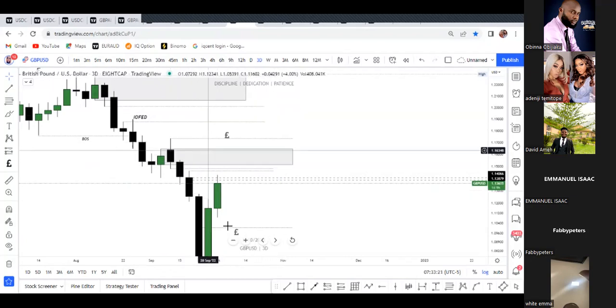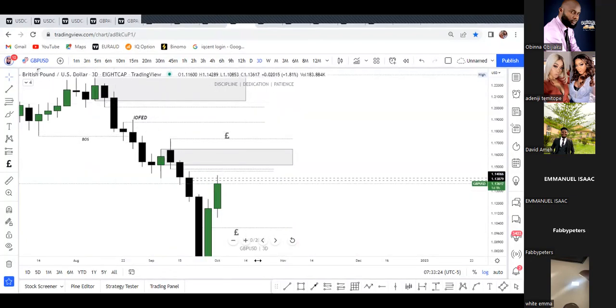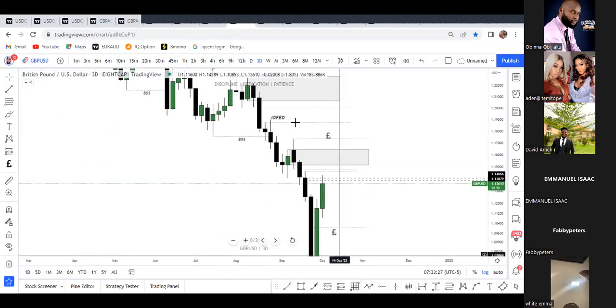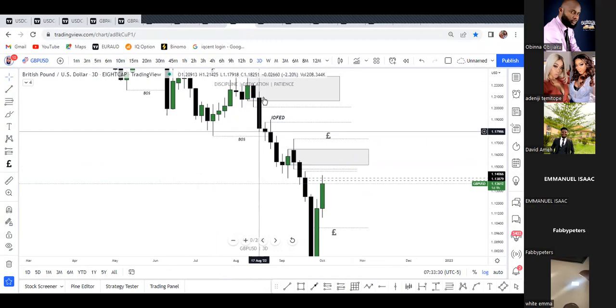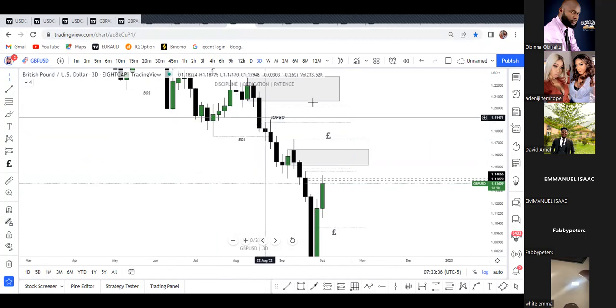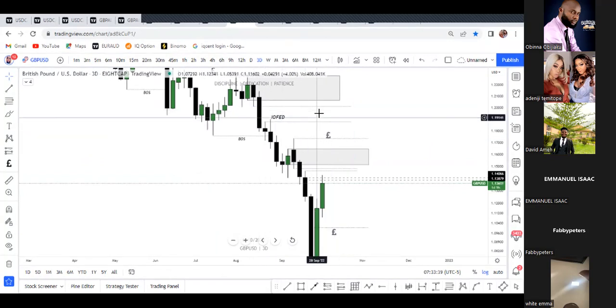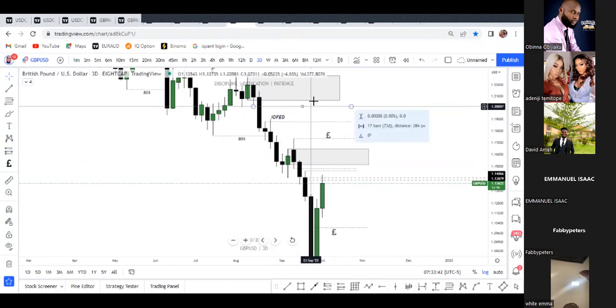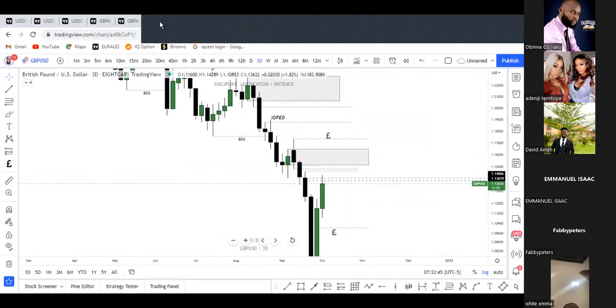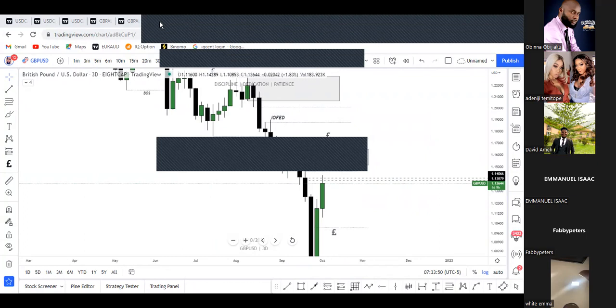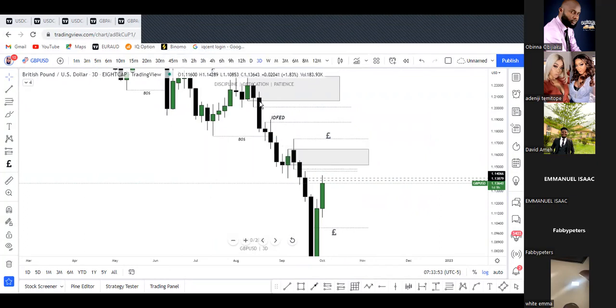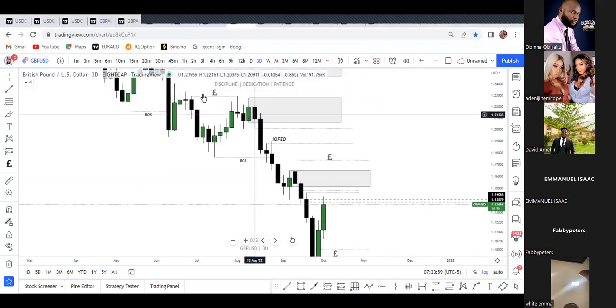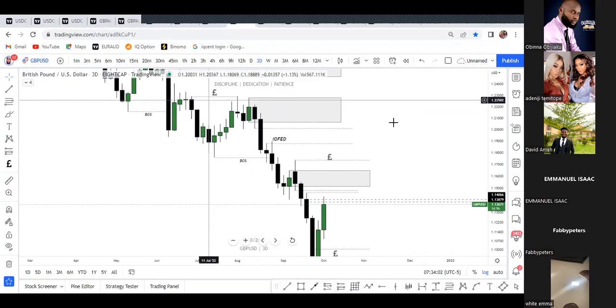Now, can you see this CB void? On this 3-day, it needs to be filled with body candle. This zone, there's missing data right here. It's not properly priced by price. It's not complete. So it needs to be what? Properly filled. That's why you see I have my entry right here. But we have equal high, and they might want to start to sweep this equal high and come for this zone.